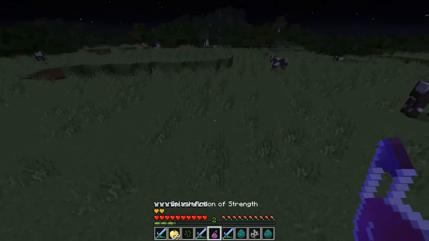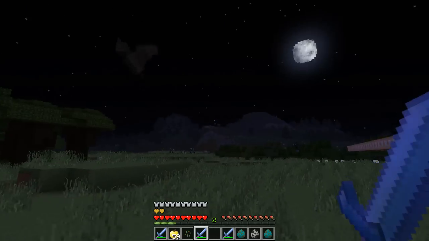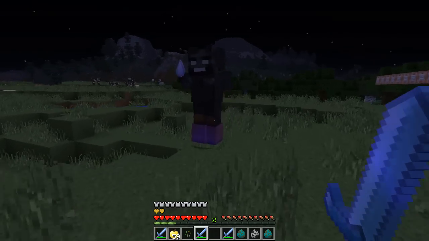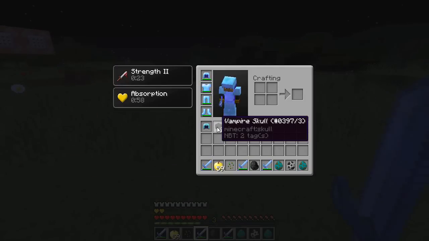Okay, so here, potion of strength. This is my sharpness 5. Oh my, are you kidding me? Are you kidding me, man? Right as I'm trying to show off you dying. Alright, here he is. Here he is. I got my strength 2 and my sharpness 5. And just like that, as we saw, you get yourself a vampire skull.